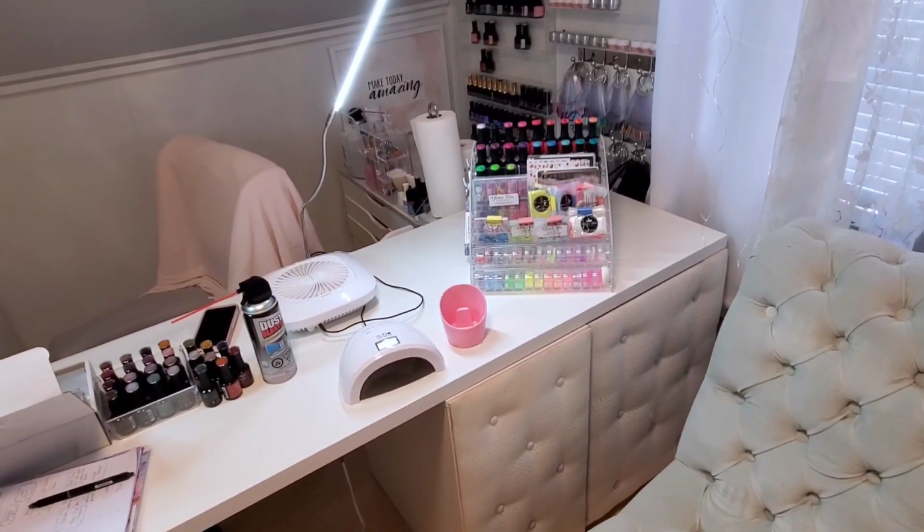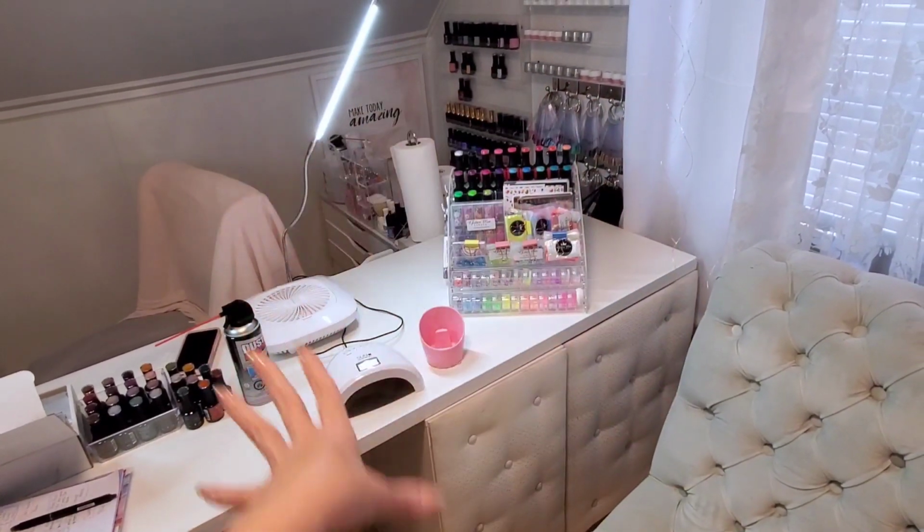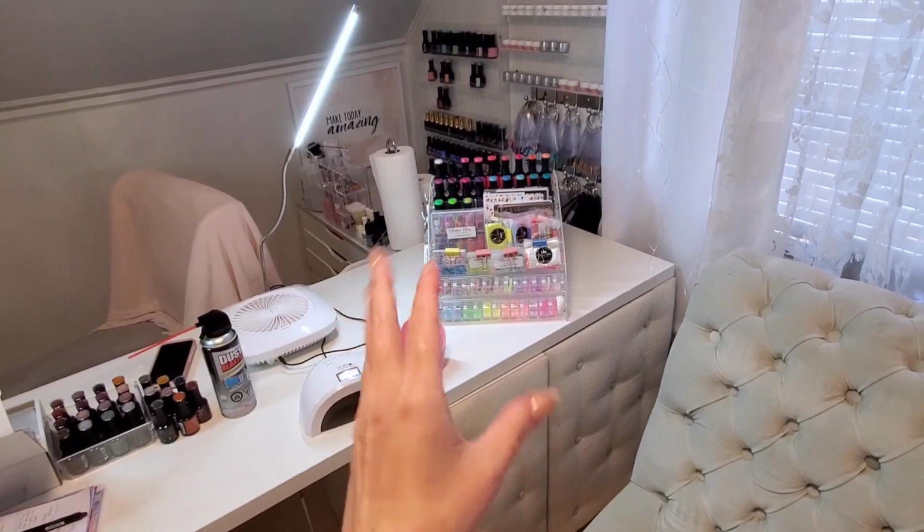So I'm going to set up the camera and I'm going to show you guys how I go through and what are the type of things that I put into the rack. All right, guys, so here is my 7-tiered rack.